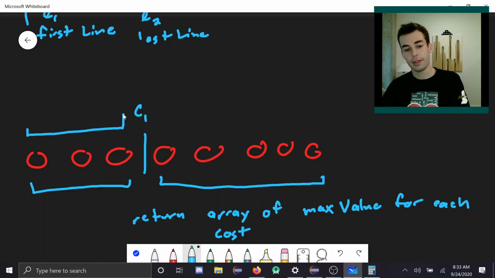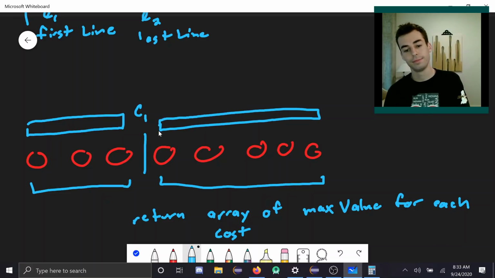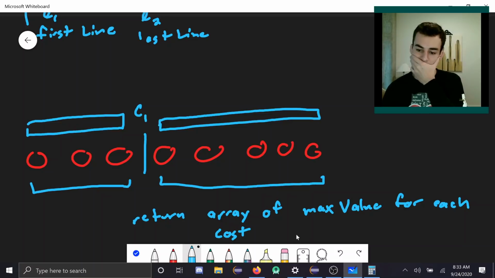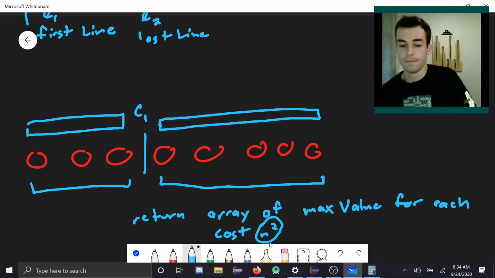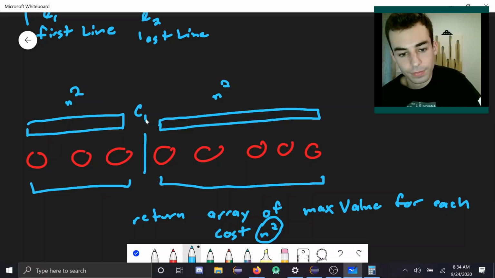So if we have something here, we've got this array here. We also have this array here. How big are the costs? Costs are pretty big, but the values aren't. The values are the size squared. Well, they could both be size squared, really, I think. So the cost, this is n squared. So we've got some n squared array here, some n squared array here. We want to merge them by distributing the cost between C1 and then each of these arrays.